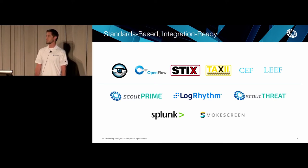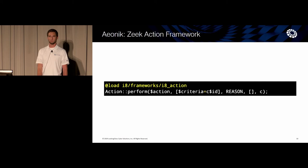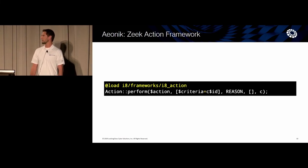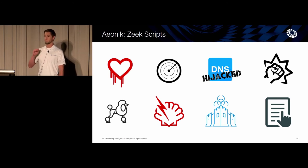We've integrated with deception-based technologies like Smokescreen. With Zeek specifically, we've written an action framework, so with any of your Bro scripts you can write two lines of code and trigger mitigations directly into our appliance, all within the same appliance, and you can pass the action as well as criteria — that could be the five-tuple and so forth. We've taken a lot of the out-of-the-box Zeek scripts and added mitigations to them where it made sense: Heartbleed, TCP scan detection, DNS hijacking — all of those now trigger mitigations directly in our appliance that sits in line.